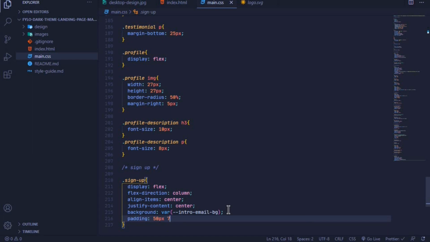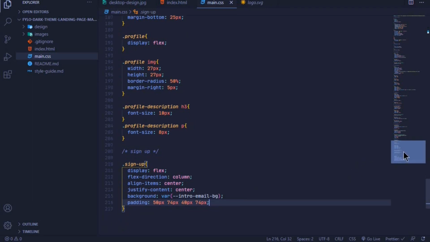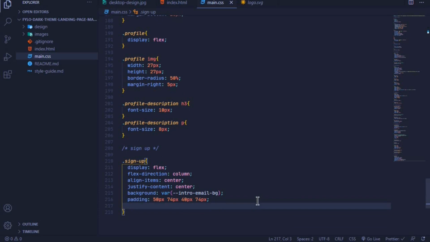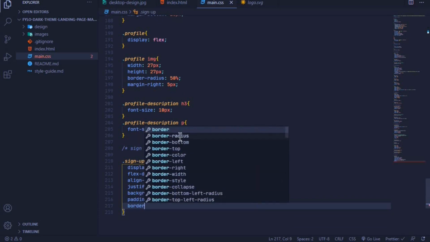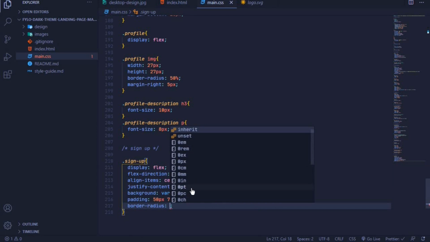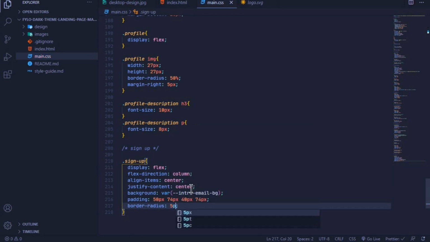For the left it will be 74 px, for the bottom it will be 40 px, and for the right 74 px, same as the left one. We can add a slight border radius for this section. So border radius of about 5 px.